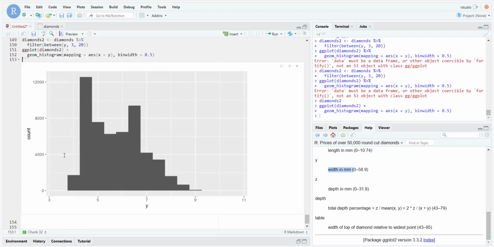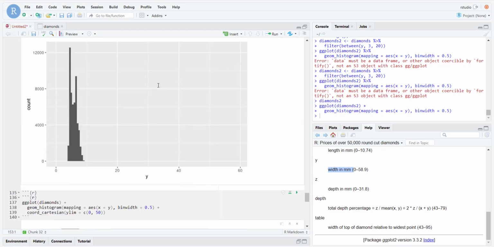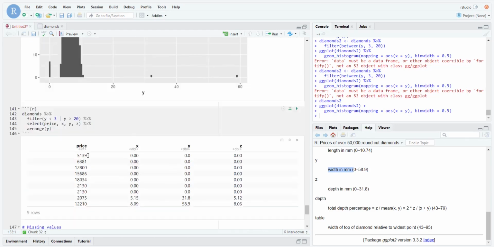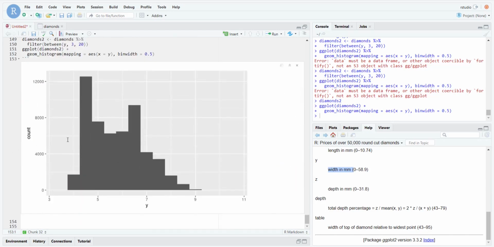And now we see a more accurate distribution of the y values. As you can see, there are almost two peaks, and this is the actual distribution of the y column. But here we don't get to see it because it's thrown off by these outliers. Right, so it was a good decision removing the outliers. Now we see a more accurate distribution.